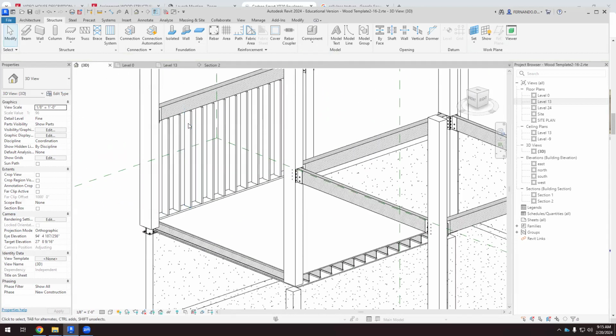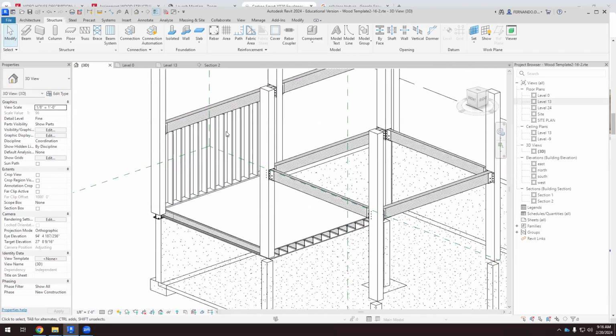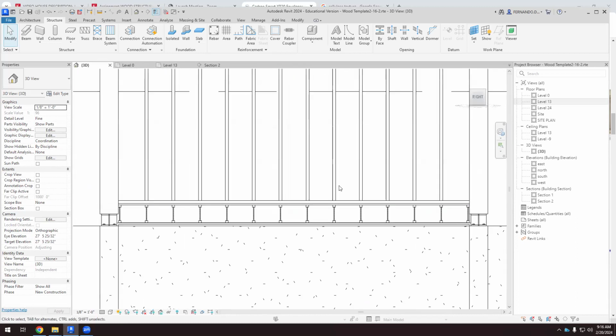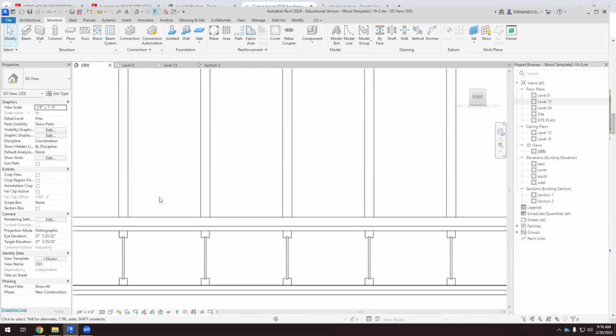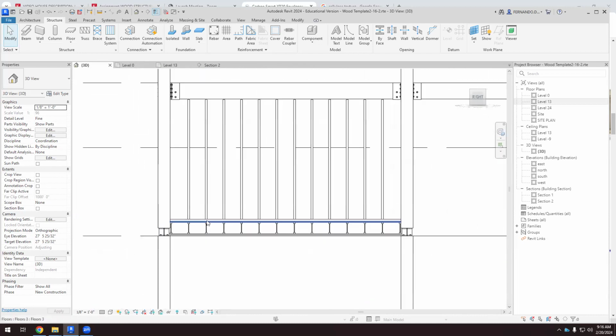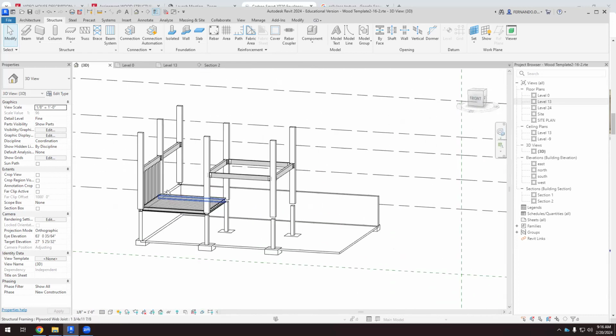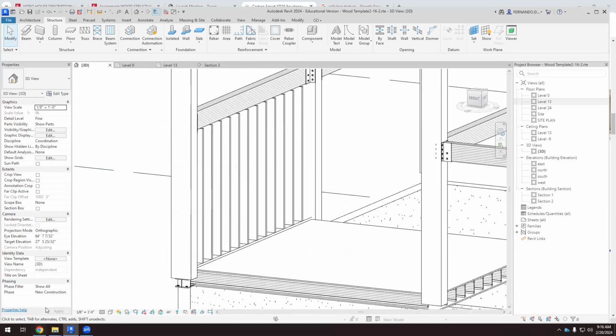Well, these are not joists, those are studs. A joist is something horizontal, a stud is something vertical, but the idea is that the distance between joists has to be the same as the distance between studs. Okay, so that's the first step.